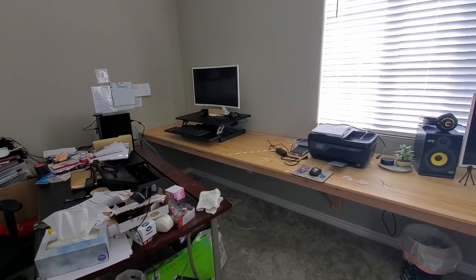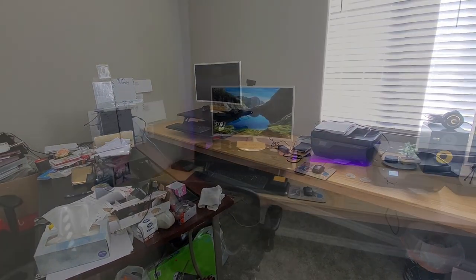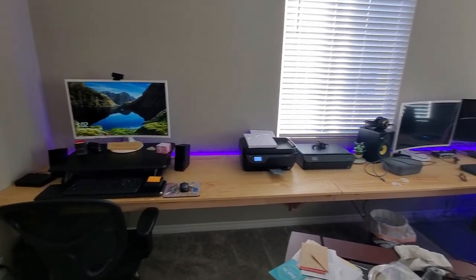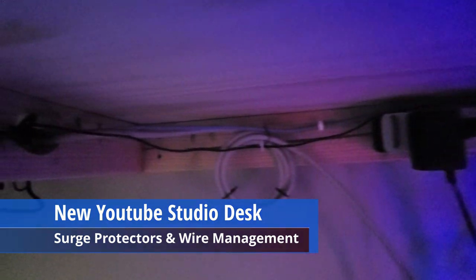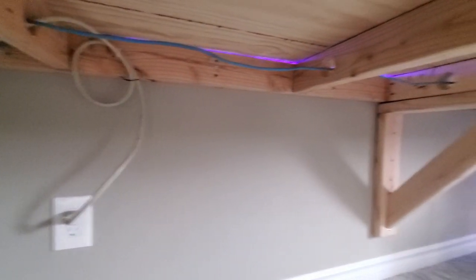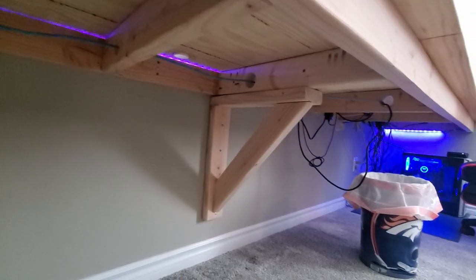And of course, I want to show you my wire management under the desk. I started off by installing 3 power surge protectors under the desk. This gave me about 18 outlets to plug into. And I also utilized the holes in the 2x4s for all the wires, like power connectors and Ethernet cables.